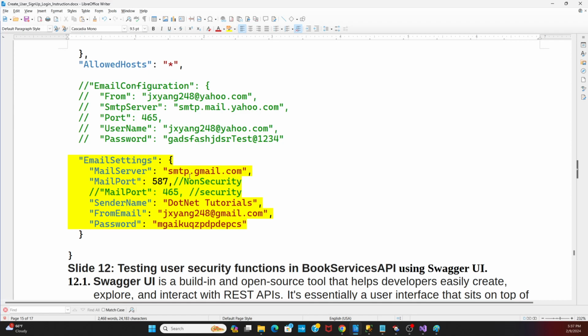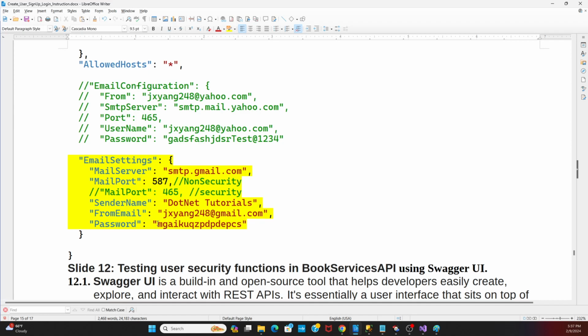We use the server gmail.com. The port number is 587, this is non-secure, 465 is secure. Then the name, you can use any name. Send the name, .NET tutorial, right? Using my email address, a real Gmail email address.